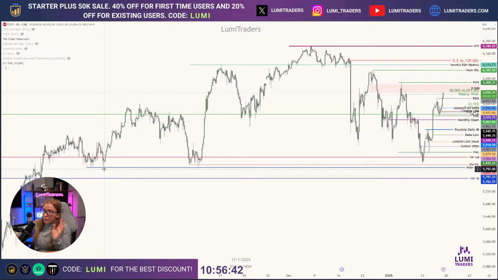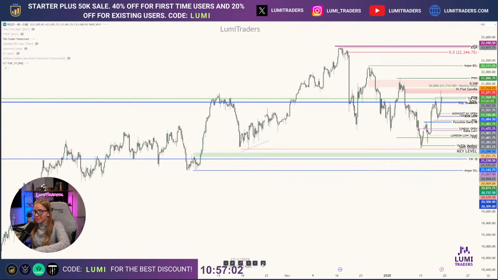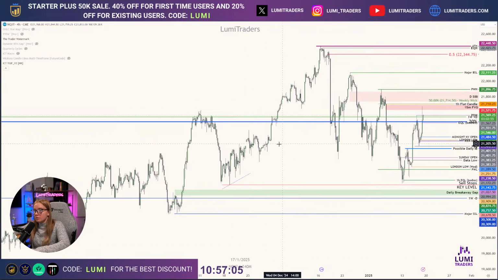Both failed. I mean, if ES took this major sell side liquidity, okay, I may understand this. But this reversal was like, what? It was crazy. I just cannot find the answer, honestly. It was perfect for me, the perfect end of the market maker sell model. And when I woke up on Monday, I was like, oh, what? Sunday delivery? But honestly, it wasn't Sunday delivery. It just was a reversal from nowhere.